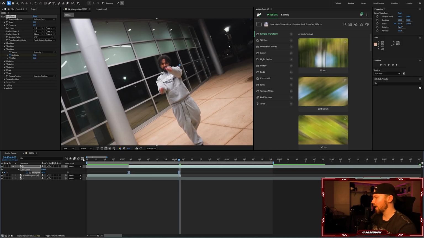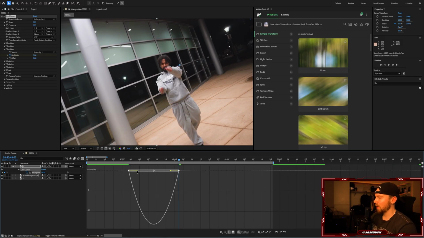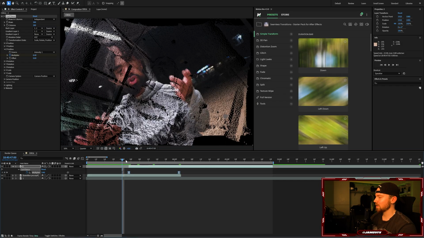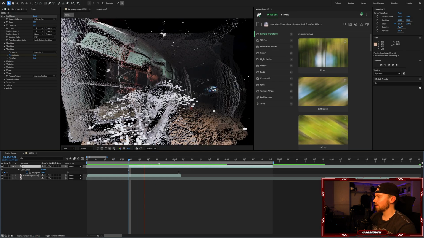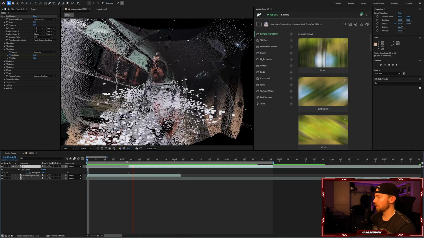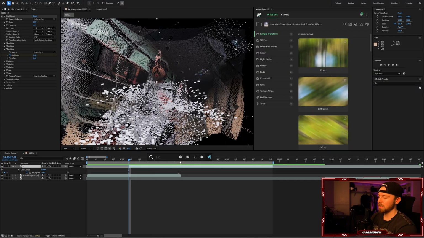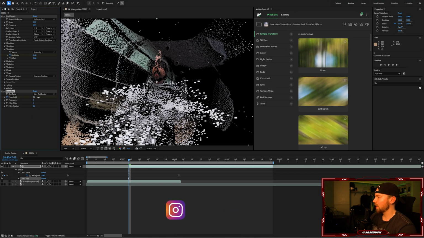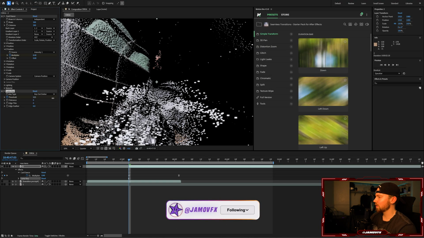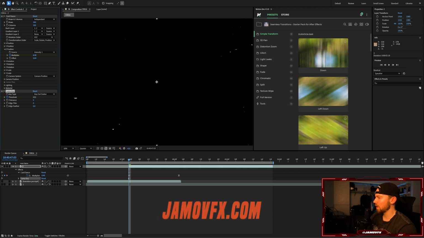And now here I am going to mess with the speed graph, and I just want to have a lot of this happening near the end because I think that's what looks the best. And so now obviously this doesn't look very ideal, so what we're going to do is add on the luma key to the second clip, and then go ahead and set a keyframe for a threshold on the first frame, and then bring it up until everything slowly disappears like that.